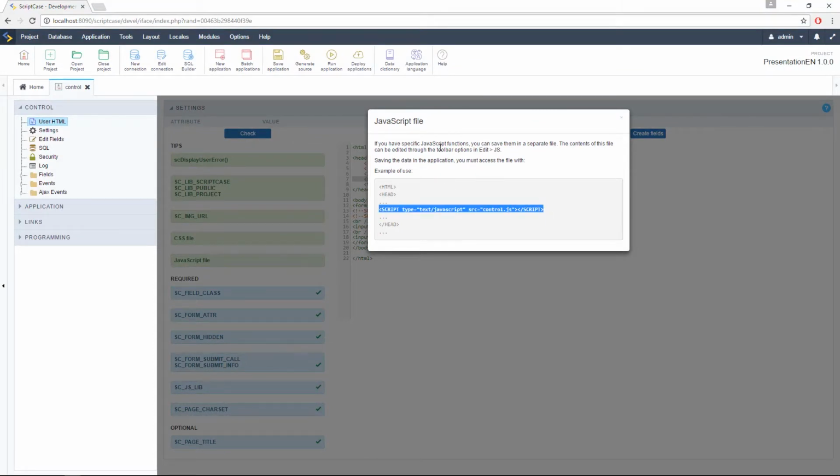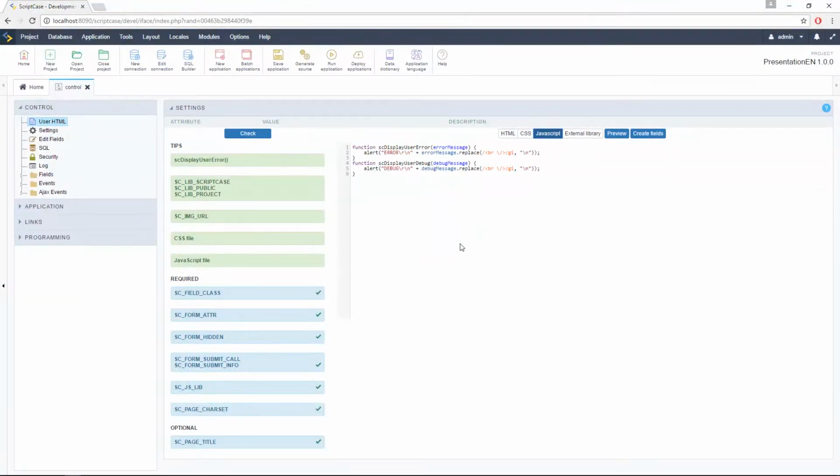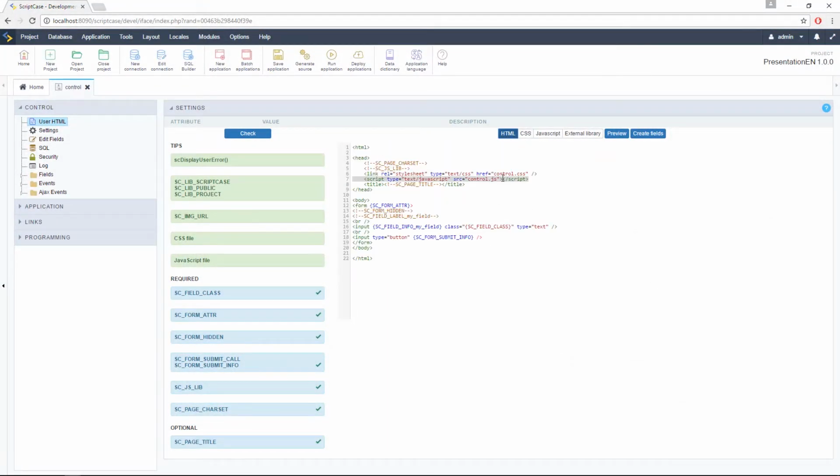You always have a little information here inside the markups. So if you have some specific JavaScript functions, you can save them in a separate file, and then you'll be able to edit this option inside the edit.js, which is exactly here. Okay, and inside the HTML you will call using this line, normally as you do with any other HTML.